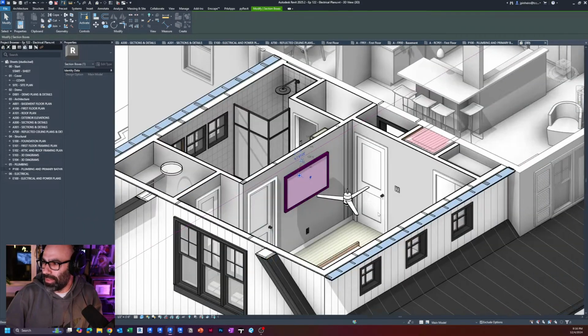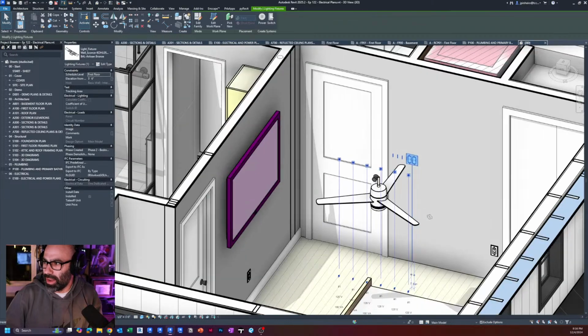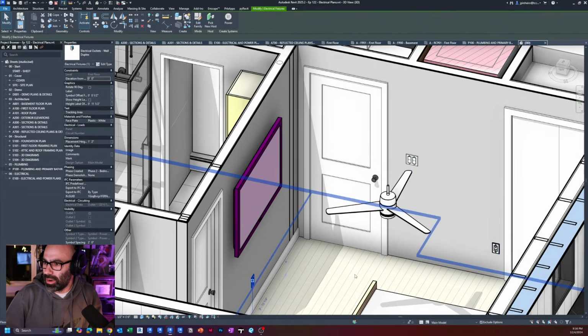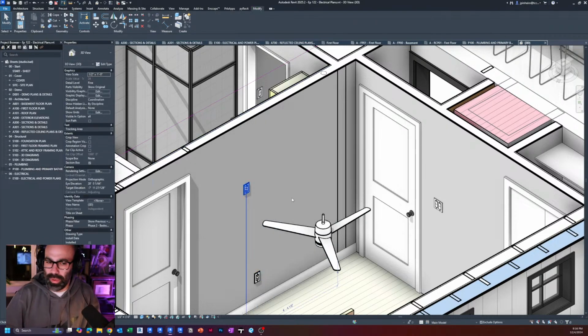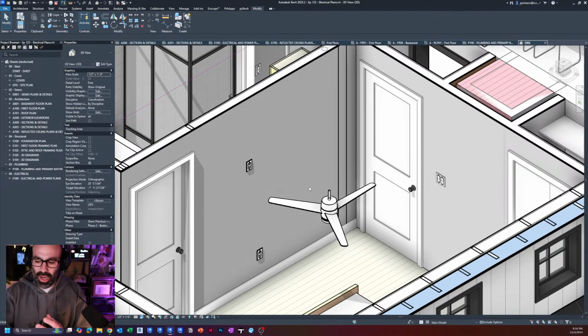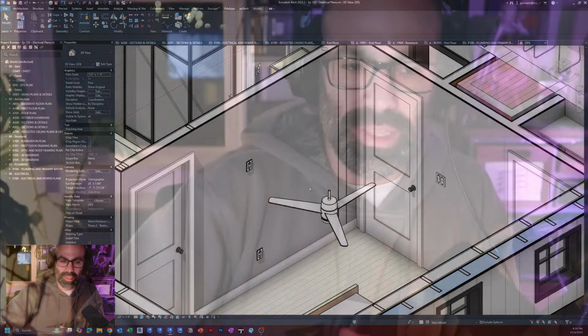But by having it there, you can see exactly right here, I have a switch here, I have an outlet here, outlet here. If I hide this TV, let me hide it real quick, there's an outlet up here, right? Seeing all this stuff, and then maybe seeing it in the same view as your plumbing or your interior elevation, it becomes more than just plopping them on the floor plan, and now you're seeing them. You're gaining the value of BIM. So, that's my evolution from 3 years ago.